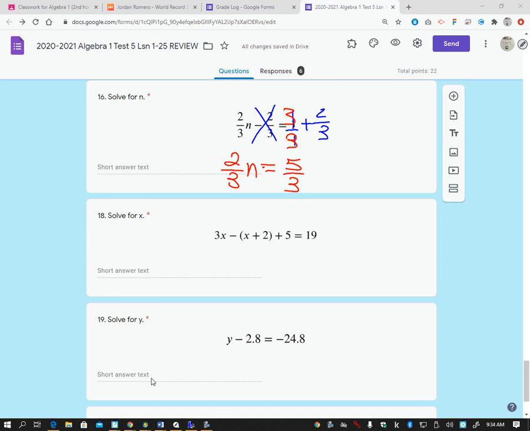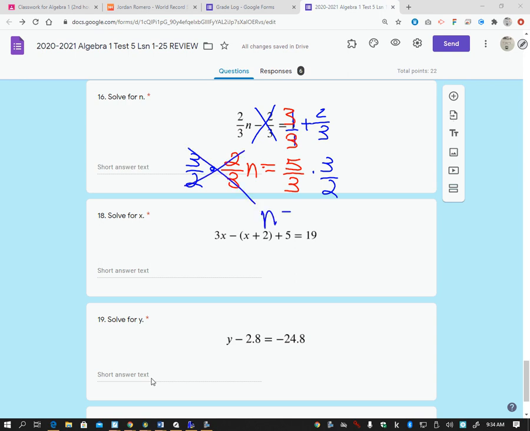Divide by 2/3. Can I divide by a fraction? No, don't invert 5/3. All right, so that would be multiplying by 3/2. Okay, so let's just be clear about this. The reason that that works is because 3 times 2 over 2 times 3 cancels out to be 1, right? Okay, so that's why that works.